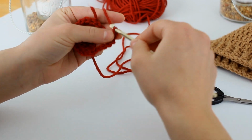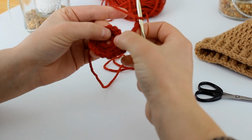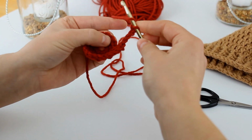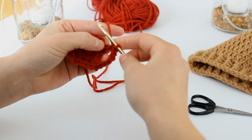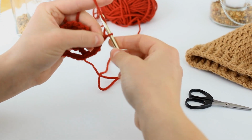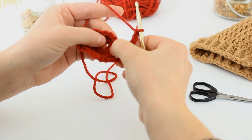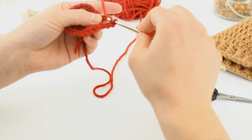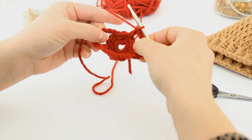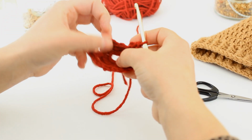Chain 4 again. 1, 2, 3, 4. Skip 2 stitches and double crochet into the third. Chain 4. 1, 2, 3, 4. Skip 2 and into the third. Alright, this is where you will do your last chain, and it's good for it to kind of cup like that.